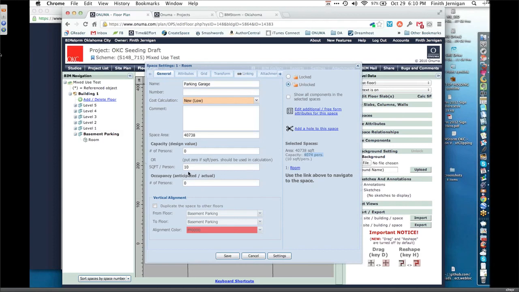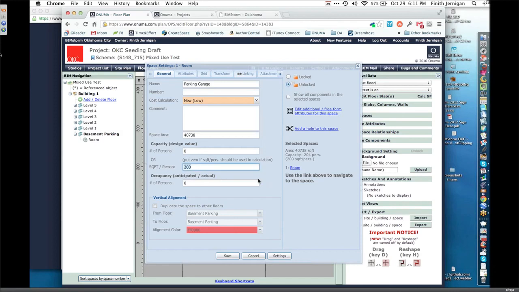As Kamon mentioned in the training last time, and I think the time before, what we're trying to do is take a lot of the mundane computation that designers and others have to do away, so you don't have to worry about it. So in reality, maybe the code says in this kind of occupancy you've got to have exits for one person per 200 square feet. So now I've got 204 people potentially down there.